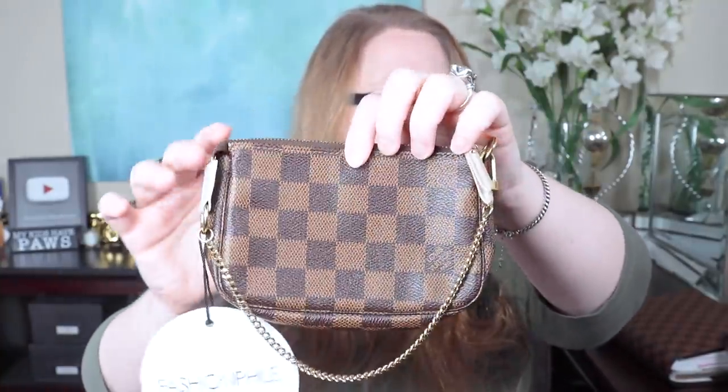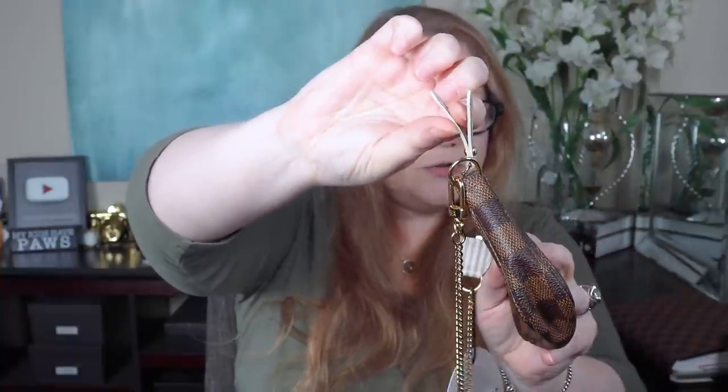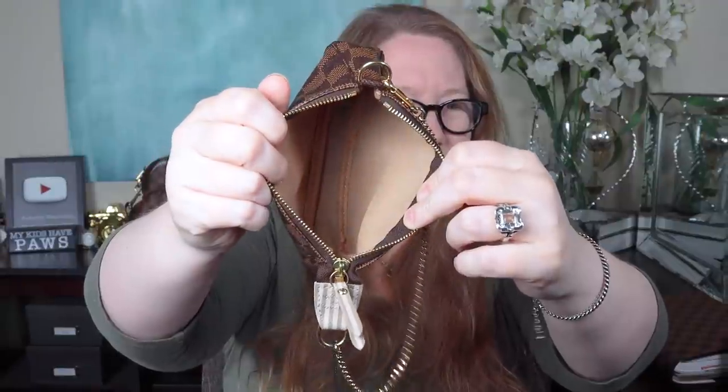It has these stripes here, and that says Louis Vuitton Paris, made in France. It also has the striped leather zipper pull, which has two pieces of leather. Inside — it's a little different than I was expecting. I thought it was going to be the same color as the interior of a monogram mini pochette, but it's not. It's a little bit lighter, a lighter tan. In some other animation mini pochettes they'll put a different color inside, so I guess this one is a different color. Very nice.